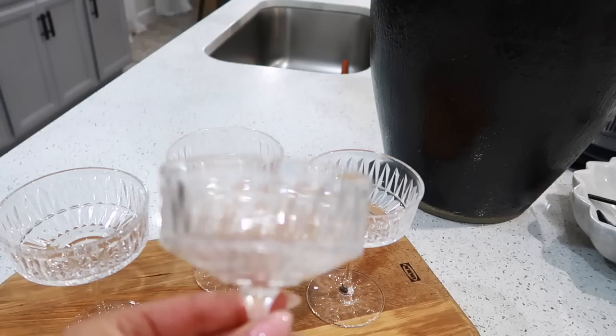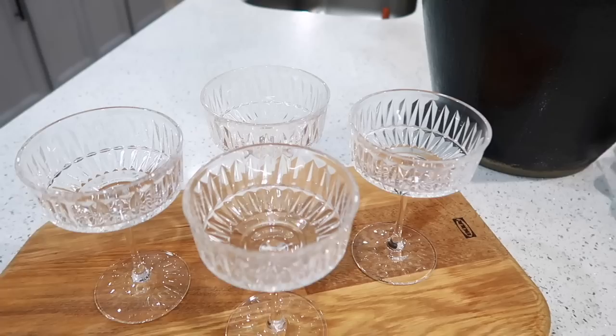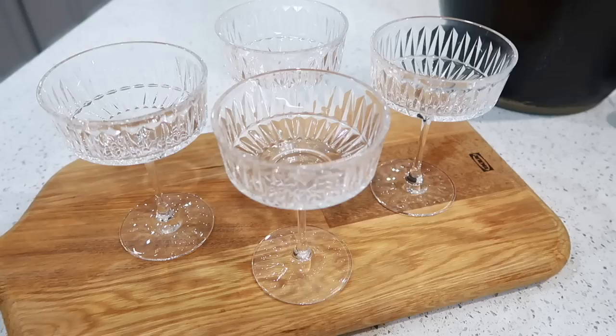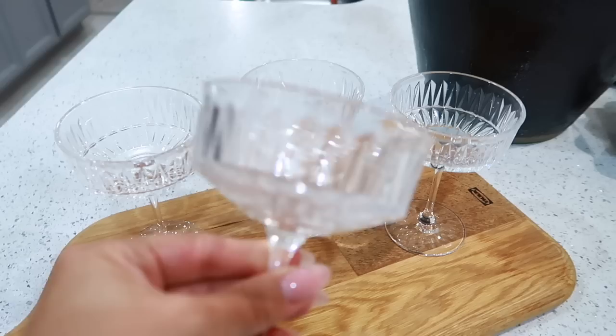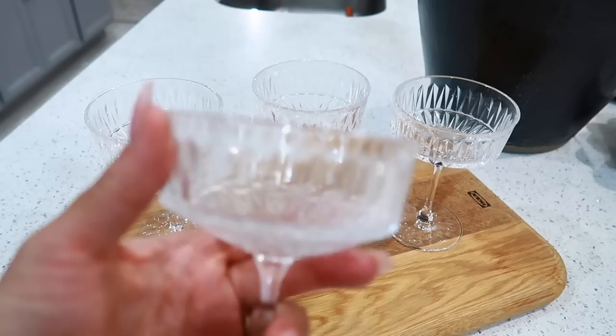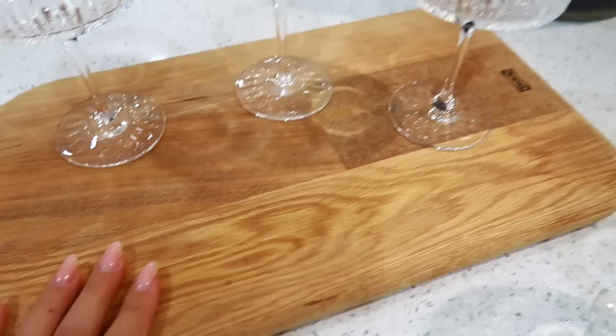Next up, I wanted to talk about some kitchen goods. I just recently got these and I am so astonished at how high quality they are — these are the most beautiful glasses ever and they were so affordable. They could be utilized for so many different things: fruit cups, sorbet, dessert, champagne. If you have an open shelf to display glasses on, these would be perfect because they have so much light beaming off them due to all the texture and cuts throughout the glass. They're really nice and thick with a good weight to them — I absolutely wish I had gotten another set.